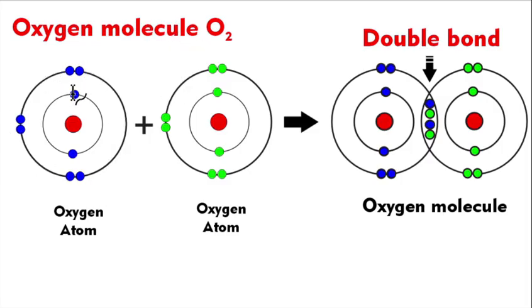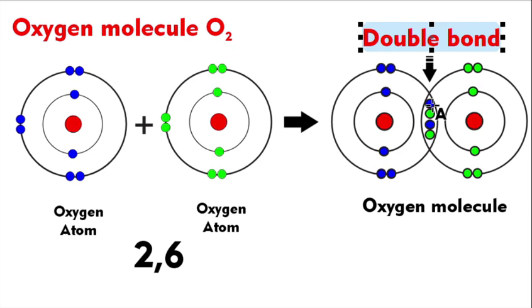Another special example here, the oxygen molecule. You see the oxygen atom has 2,6. Each one needs two. O2 molecule. This is a covalent bond made between 2 oxygen atoms. So one oxygen atom needs 2, the other also needs 2. What they are going to share is 2 electrons of each to make the bonds. When each takes two and shares, a double bond is formed. So you will see here they have made a double bond to make the octet.